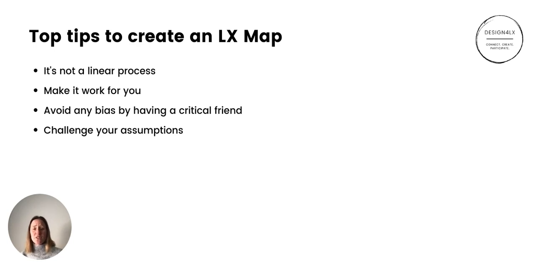Challenge your assumptions. Now, everyone is influenced because of psychological bias. And in my next post, I'll delve into that further. But it's important to acknowledge that everyone is biased in order to challenge your own assumptions. So now let's have a look at how to create an ALEX map.